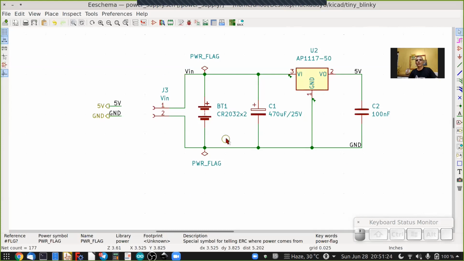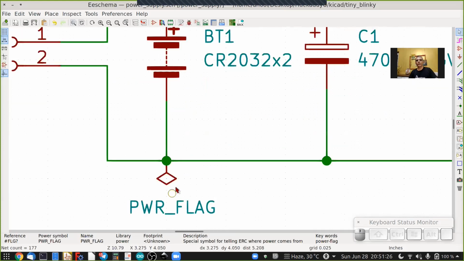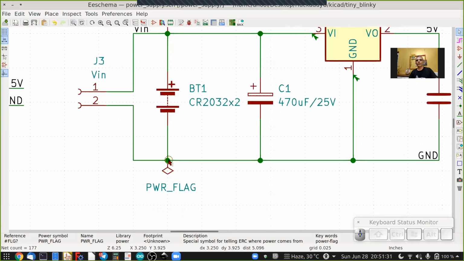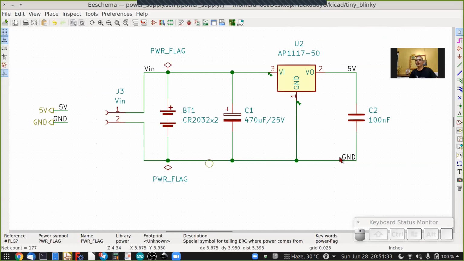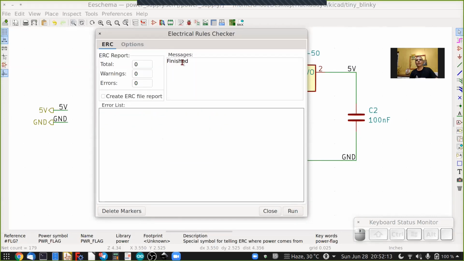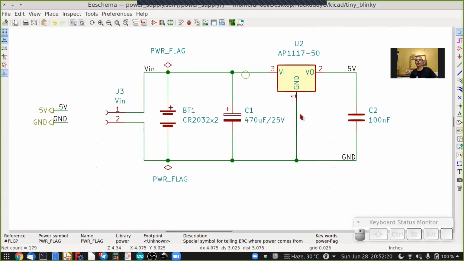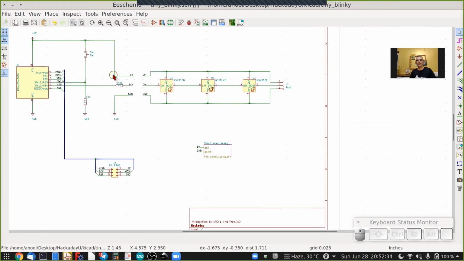Now, what has happened is the power flag has a pin which is a power output, which means when you connect it here, this becomes a powered net, and the same thing with the VIN net. And now if we run the ERC, you'll notice it finishes the check and the error list clears out. If you close this, you'll notice the green markers from here have disappeared. That's how the whole schematic capture process works.